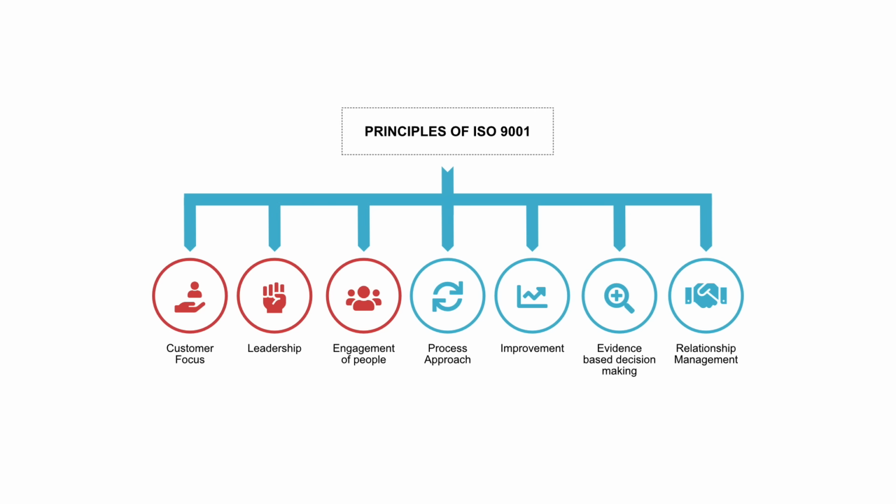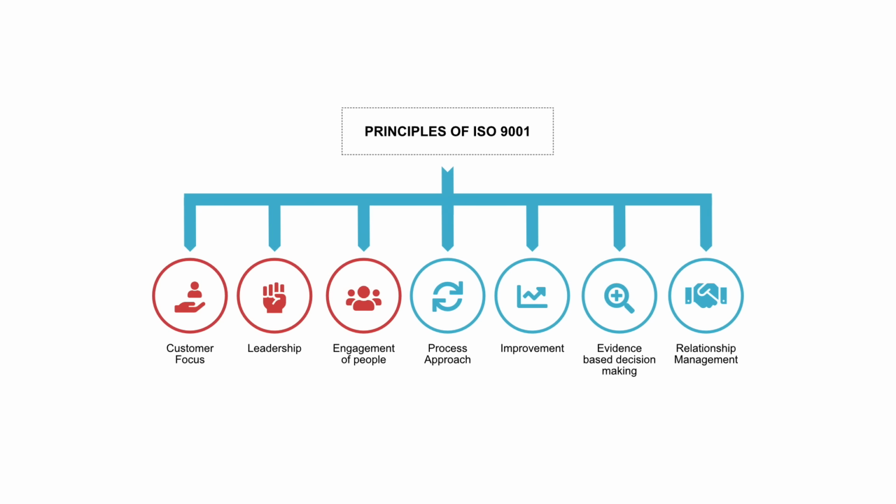A third fundamental principle of ISO 9001 is about the engagement of people. We can put in software management systems until we're blue in the face. Ultimately, businesses revolve around people, and people deal with people. So how you engage with them, how you engage with your workers, how you engage with regulators or interested parties is really important.